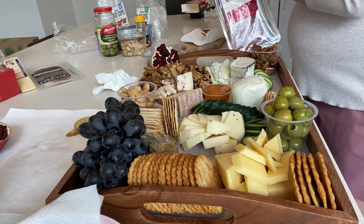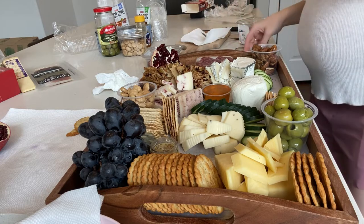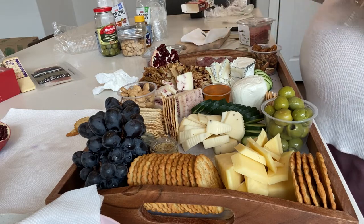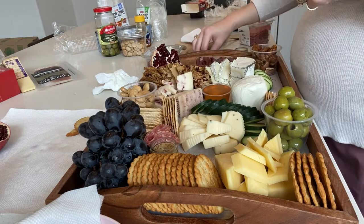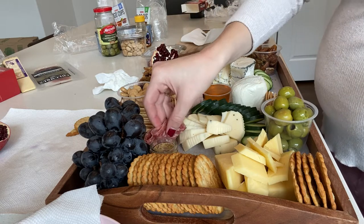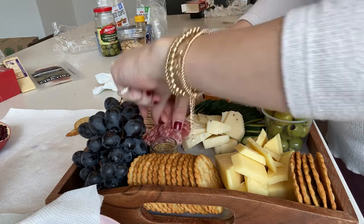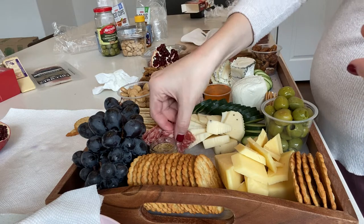And next, I'll go ahead and move on to the meats. So this meat is a sopressata. I have never seen a charcuterie board without sopressata on it, so I think that this is a big crowd pleaser. What I like to do, rather than just placing a slab of the meat as it comes out of the package right onto the board, is make it a little bit easier for people to pick up with their fingers.